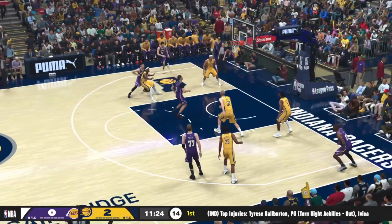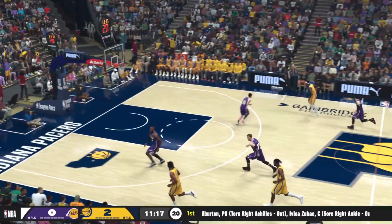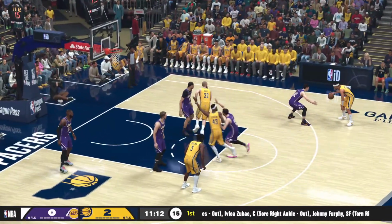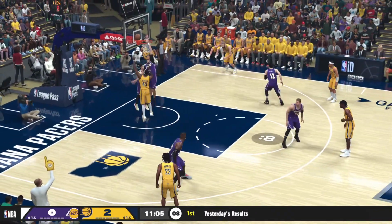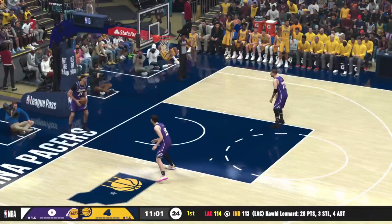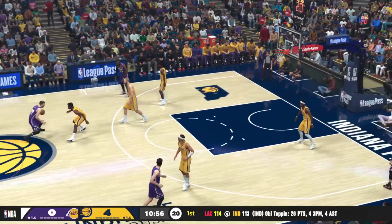Here's Doncic. They get the rebound. Hayes misses. Nothing more important than protecting the rim, folks, and that's exactly what they get. Pass to Walker. Some nice passing by Indiana here. Here's Siakam. And the layup is good off the glass. Well, you love the size and the length of Siakam, so he's comfortable in the painted area. Does nice work there.